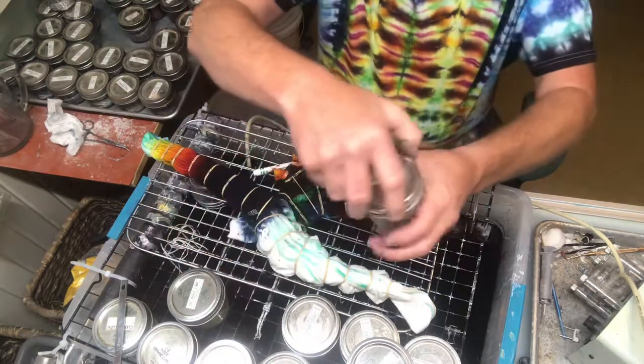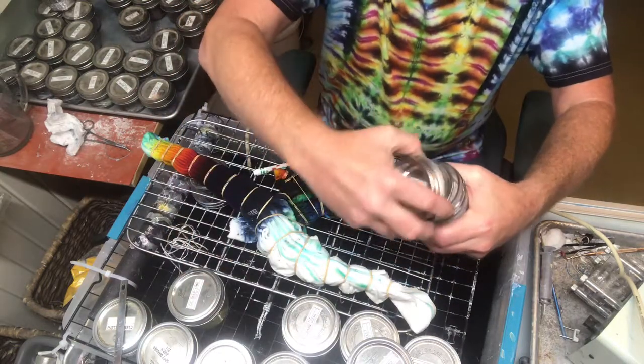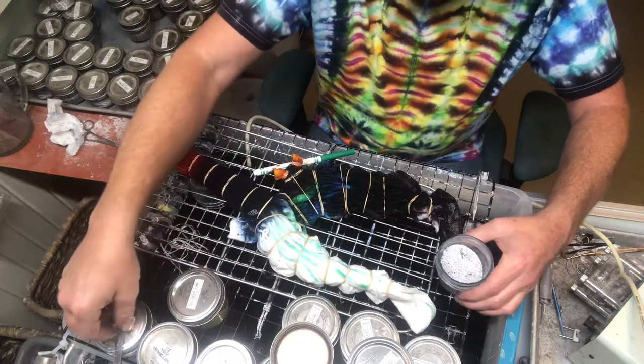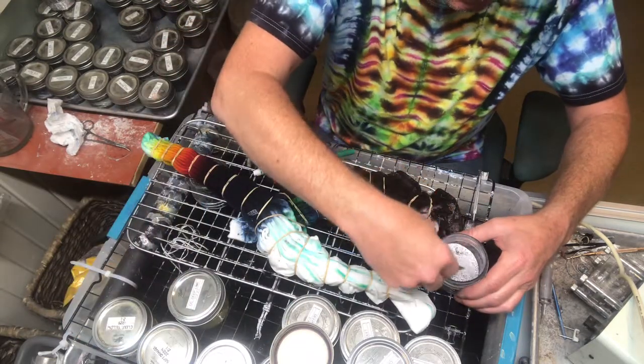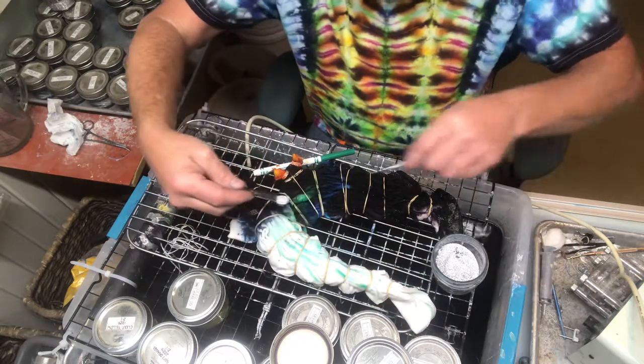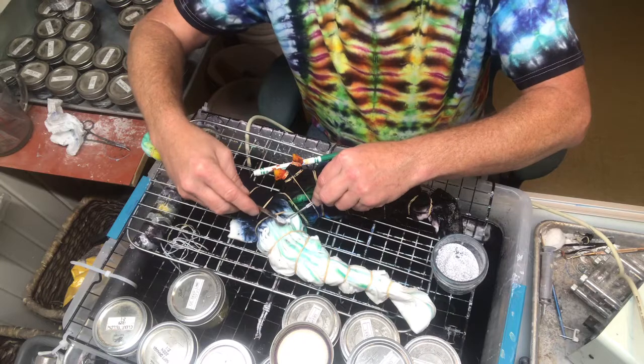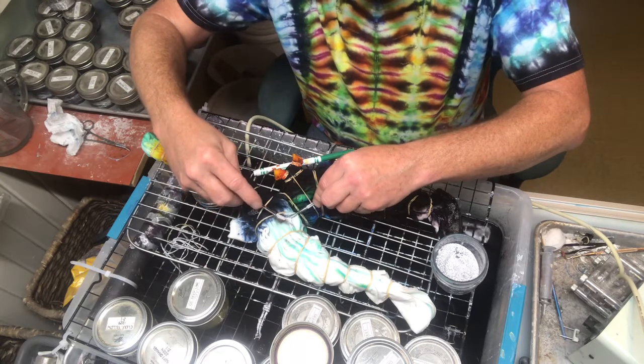We're going to go with some vivid turquoise. This time I'm going to open up the folds and pour the dye in because these folds are so tall, so high. Can you see that? Yeah, you can see that.